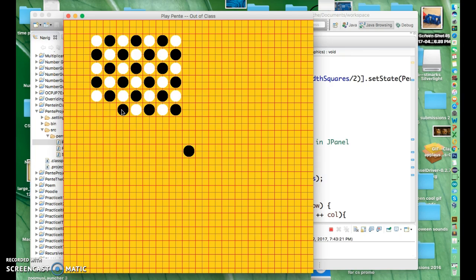So anyway, what we want to do is get this functionality going so that when I click on one of the squares, it adds a dot, changes its state, and it allows for the turn to change. So if it's black, it'll turn white the next time, something like that. Okay, so that's what we're looking for.